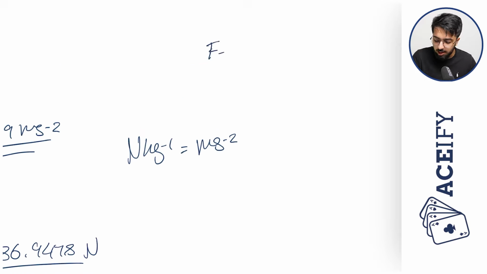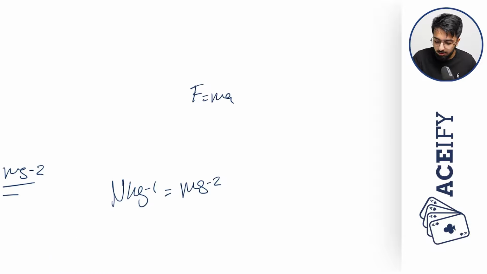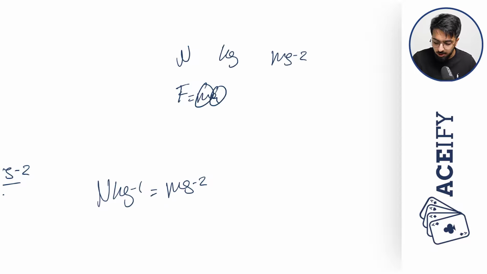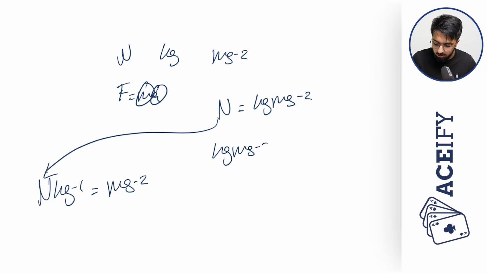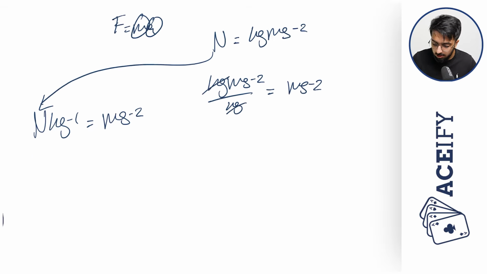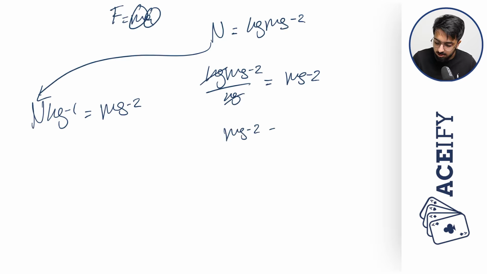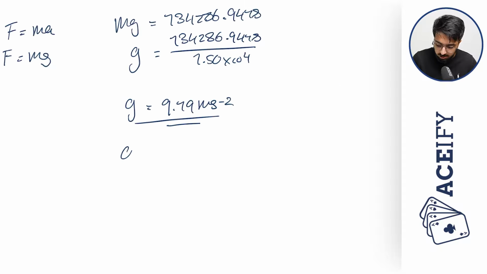We know that F is equal to ma, like I said previously, and the unit for force is newtons, the unit for mass is kg and the unit for acceleration is meters per second squared. And so we can say that a newton is equivalent to kg meters per second squared. And so if we plug this in here, we get kg meters per second squared all over kg, that's equal to meters per second squared. These kgs cancel out. So these are equivalent. So you could say g is equal to 9.79 newtons per kg.